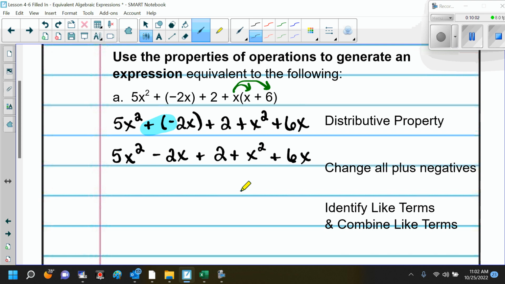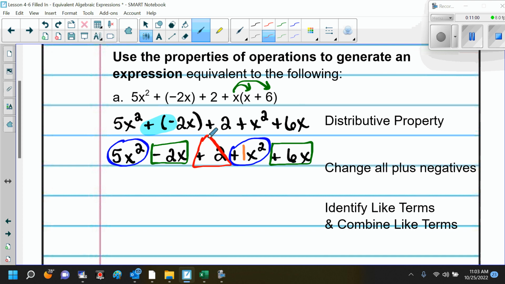Okay? Now the next step is to use my shapes to identify the like terms. Now, this is a new like term for you guys. Let me change it to blue. We've got an x squared term. Does everybody see it? Here is another x squared term, plus x squared. What's the number in front of that x squared? One. Very good. So 5x squared plus 1x squared. Then I've got my x terms. We've got an x term here and an x term there. Make sure you use your shapes, okay? And then we've got this lonely little 2 all by itself.